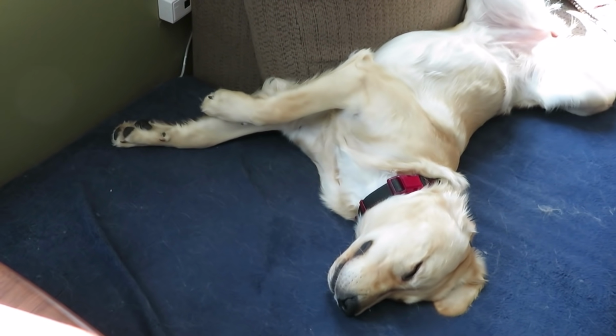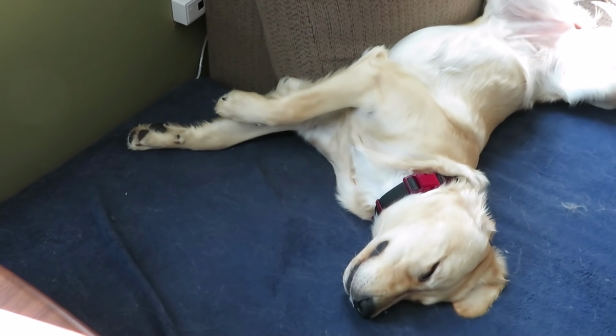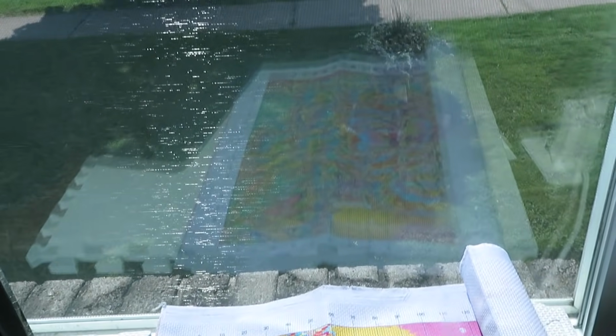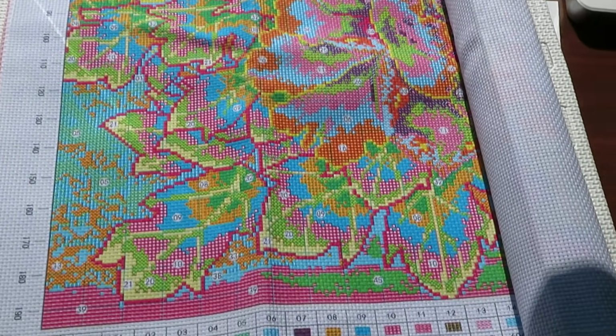The other one is probably by the door somewhere or in the hallway on a cooler floor, because the air conditioner is working. It's really, really hot and sunny outside. Very, very hot outside.